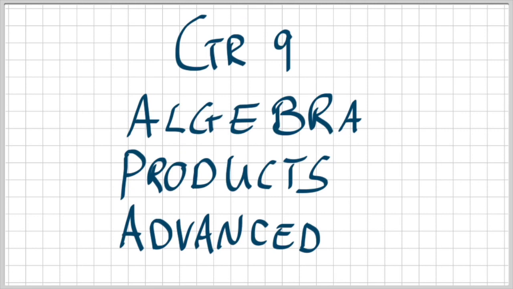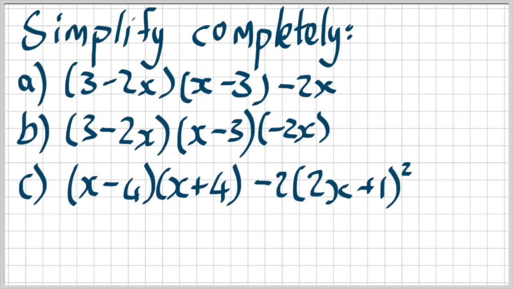So, in other words, where the multiplication is not always going to be straightforward, as also that your multiplication is a bit tricky. So, I chose these three sums, and I want you to simplify them completely. Go for it, and please be careful at that difference between question A and question B. So hit the pause button and try this sum yourself. Then watch the rest of the video to see how I did it.